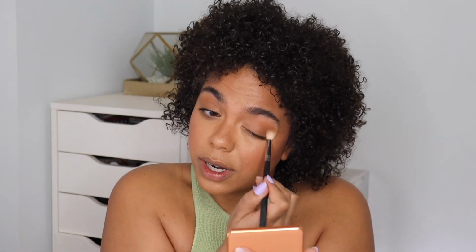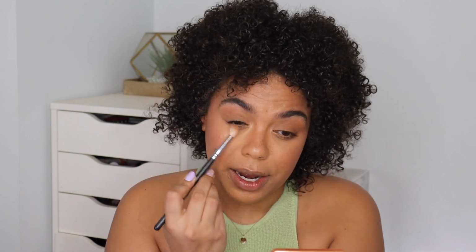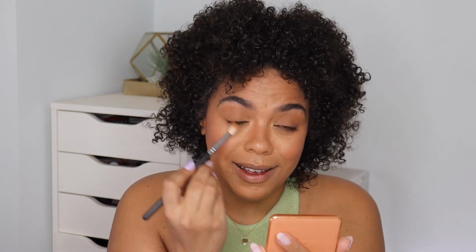But if you're not using bronzer on your eyes already, I highly recommend it. It's a super easy way to just run it in your crease, do it all over the lid, a little on the lower lash line, whatever you want. I do it with all kinds of bronzers, but there's something about the tone of this one specifically that's been significantly nice. I will say, up close on my skin, I feel like the Hourglass looks a little bit light. It could have a little more depth, perhaps.